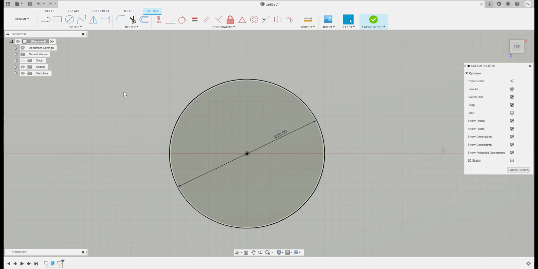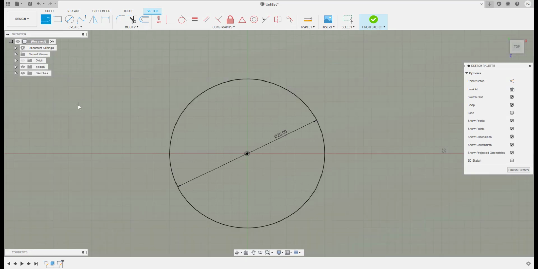Okay, so we're going to draw that line again. I'm going to click line, and this time to make sure it's in the center, I'm going to actually click on the origin, because I know the center of the circle is in the origin. So I'm going to click, and I'm going to go straight up to the edge of the part, and I'm seeing that X there. I'm guessing that means it's at the edge, so I'm going to click there. And then I'm going to repeat that, so click at the center and go straight down and click at the other edge. Okay, so I've cut this circle into two pieces.